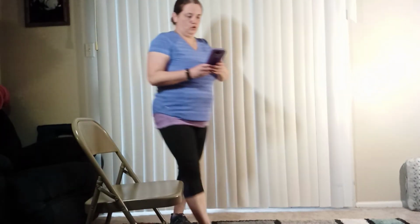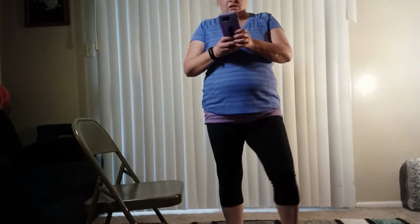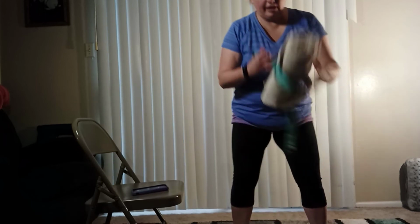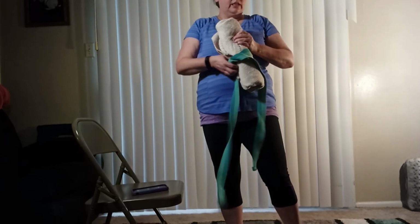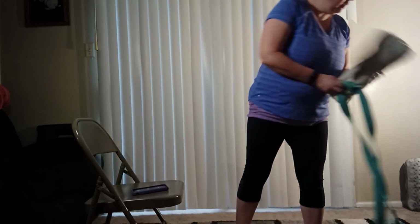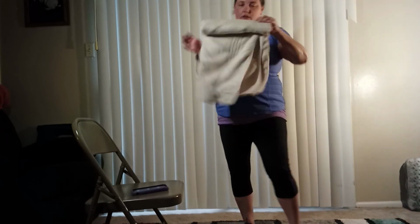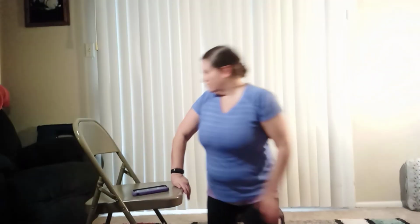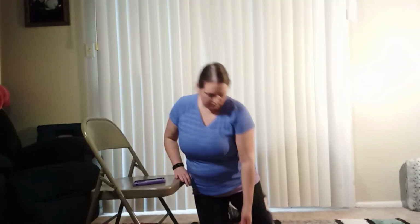I said I was gonna get my timer and I forgot. So I'm going to try it now. Okay. So we're going to come down to the floor. I just use a towel because, you know, the floor can be hard on the bony knees. So I'm just going to fold the towel, come down, scoot back a little bit.